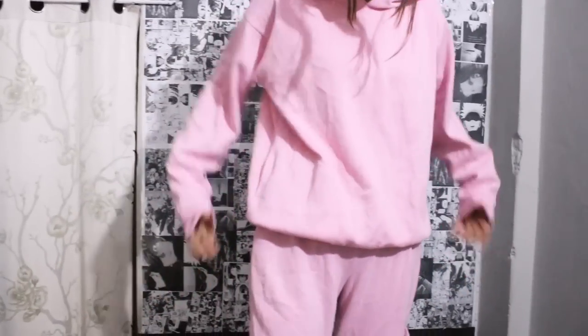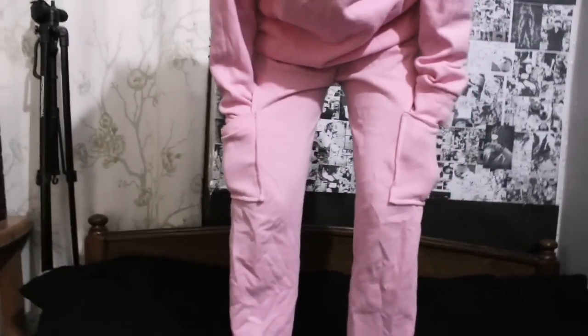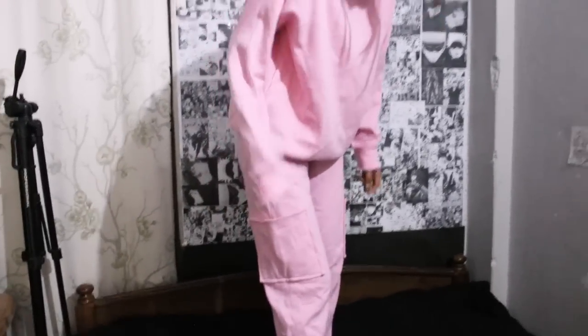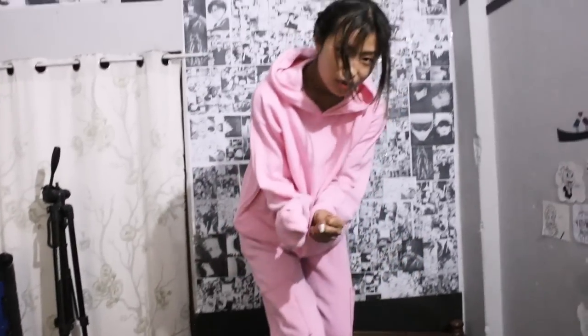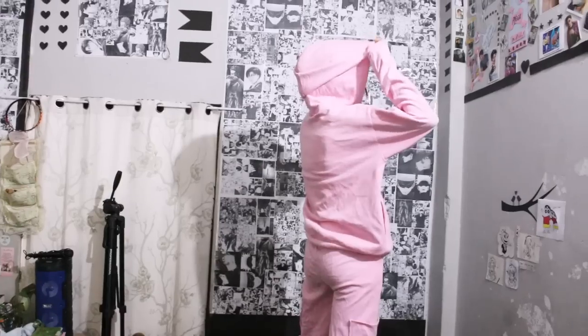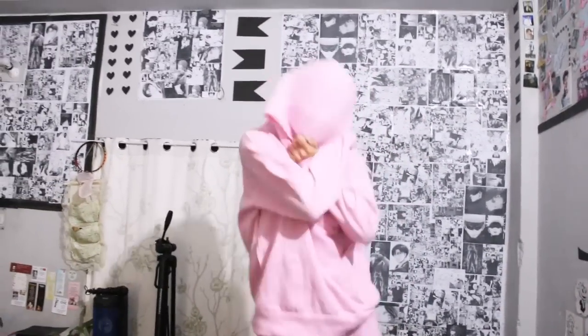Let's go for the next one. So the next one is this, guys. You can see this. Please tell me which one you like, okay. I stitched this for myself, guys. And you can see here, it's the same design, okay. Here also I put a pocket because it is a bit easy. And then here I put both pockets just to make it cool, you know, because Sori wants to be cool. She wants to look cool, that's why I've added this. And the back is this, and you can see the hoodie. I made this hoodie a little bit big for my head, okay, so that I can cover my face like this and walk like Spider-Man.